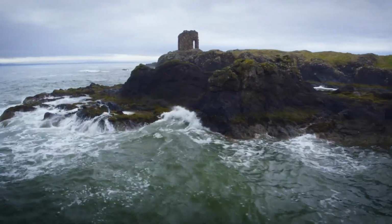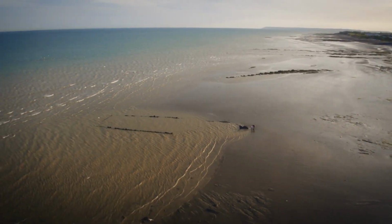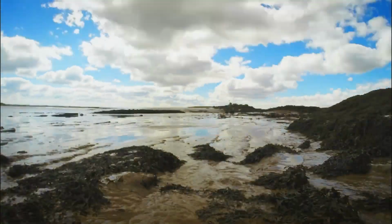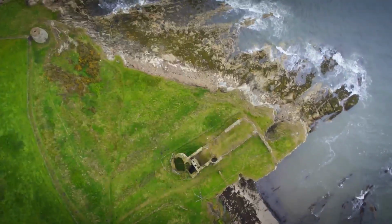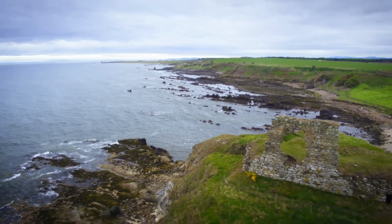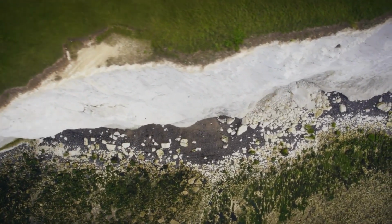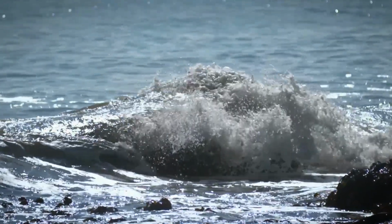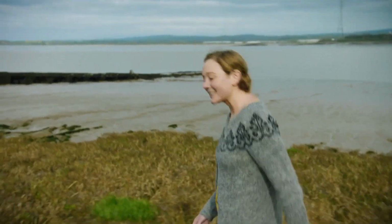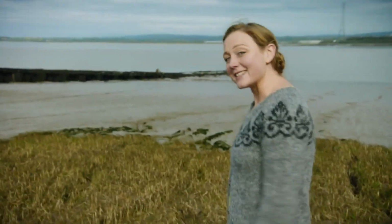Every day on a sandy beach or a rocky foreshore, historical evidence appears and then disappears as the tide rolls in and then rolls back out again. Much of this legacy from the past is under constant threat from rising sea levels, coastal erosion, and sudden storm surges. We only have a few hours a day to find this intriguing record of our past, so we're making the most of our time to see what we can discover when Britain is at low tide.